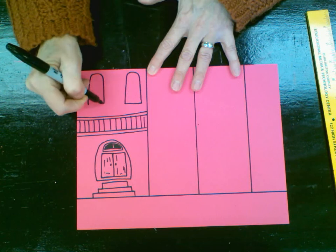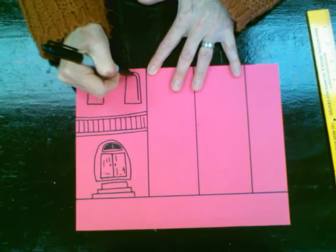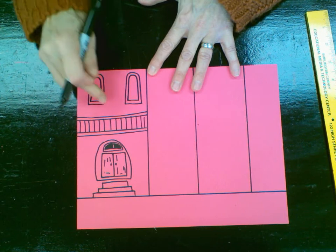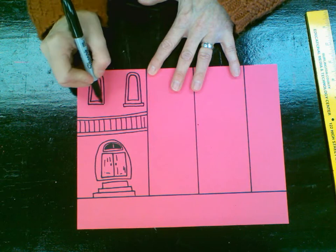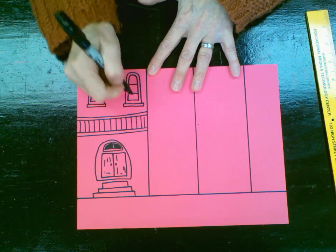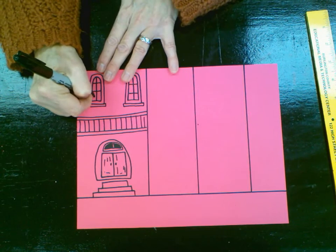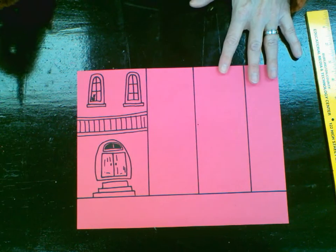Some windows up top here. I'm going to follow that same design and that same shape here. Do a follow the leader line or an echo line. This is going to be my window, my window sill. All those cute little details is what makes pictures interesting. I'm going to draw the window panes. Maybe sitting in my window is a little kitty cat. A little silhouette.